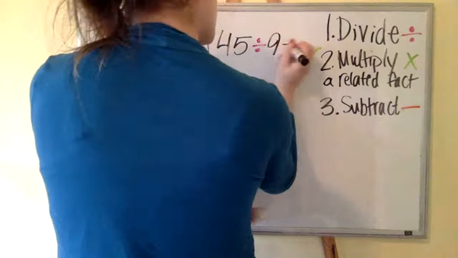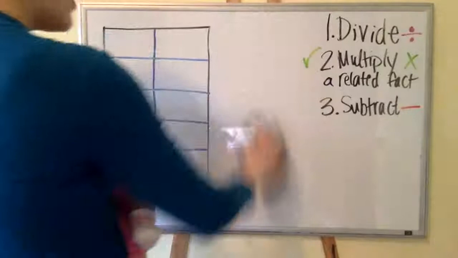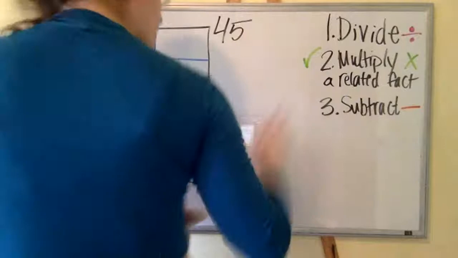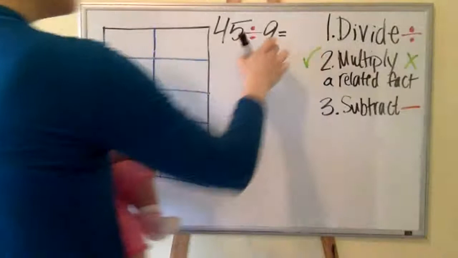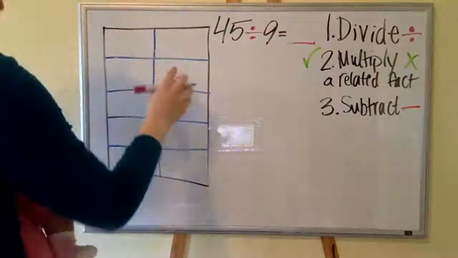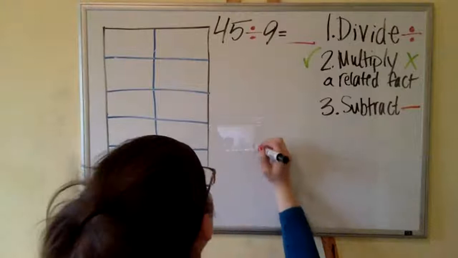I need to put it up a little higher because it's going to run into my math check mark, or multiply check mark. 45. Count out your 45 red squares if you have them. And then, once you have them, start separating out in your mat. If you don't have 45, that's okay. Just wait for me, and we will do this together.